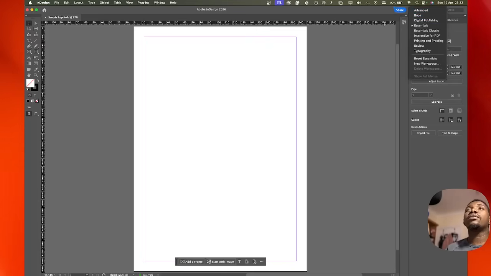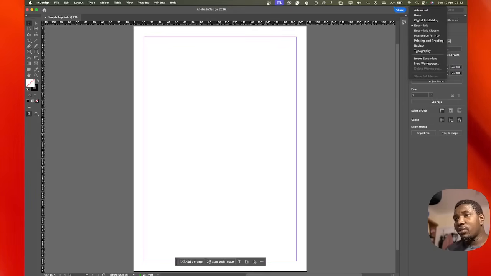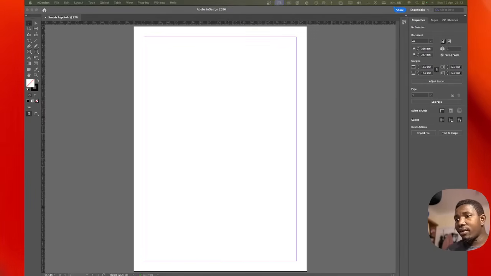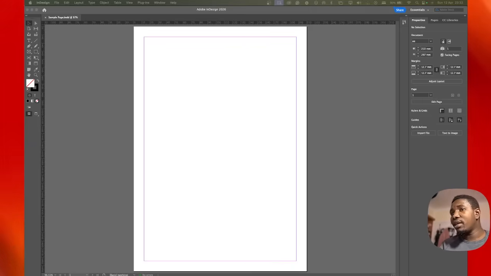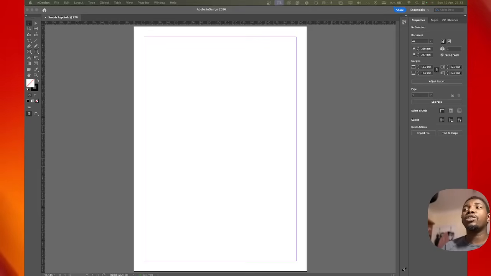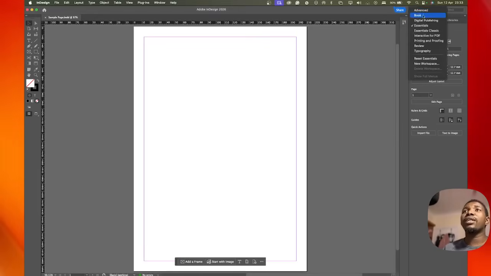Now I'm unable to zoom in exactly the way I desire to. However, if you come on here, you will be able to see that there are different aspects of the workspace, and that is the B aspect.